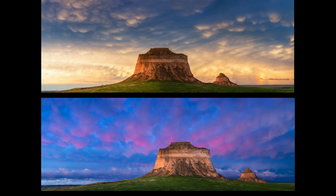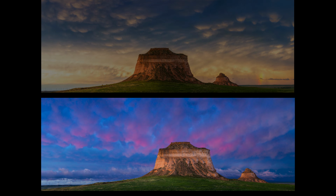And this is what I love so much about landscape photography. I can do everything in my power to evoke feelings within the viewer, but ultimately it's up to nature and the landscape to dictate what those emotions are. I know for me, the emotions I felt that evening were pure joy.